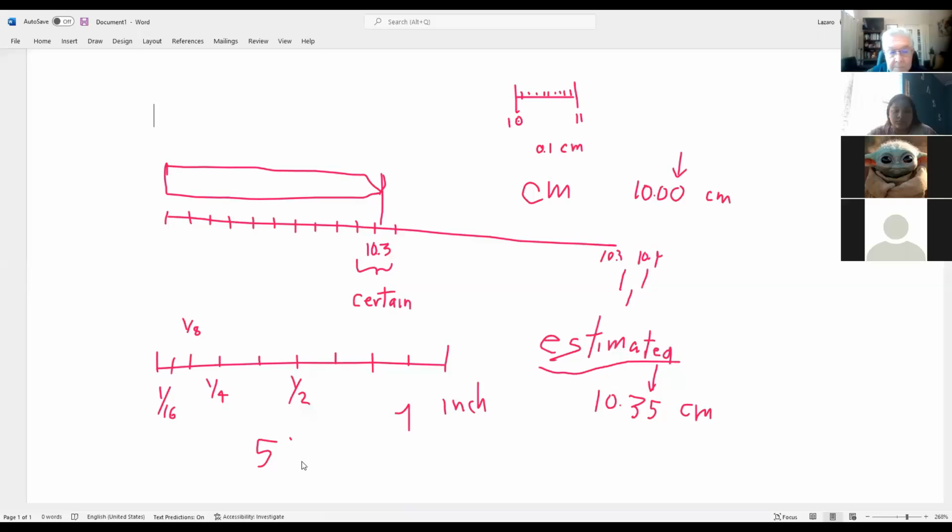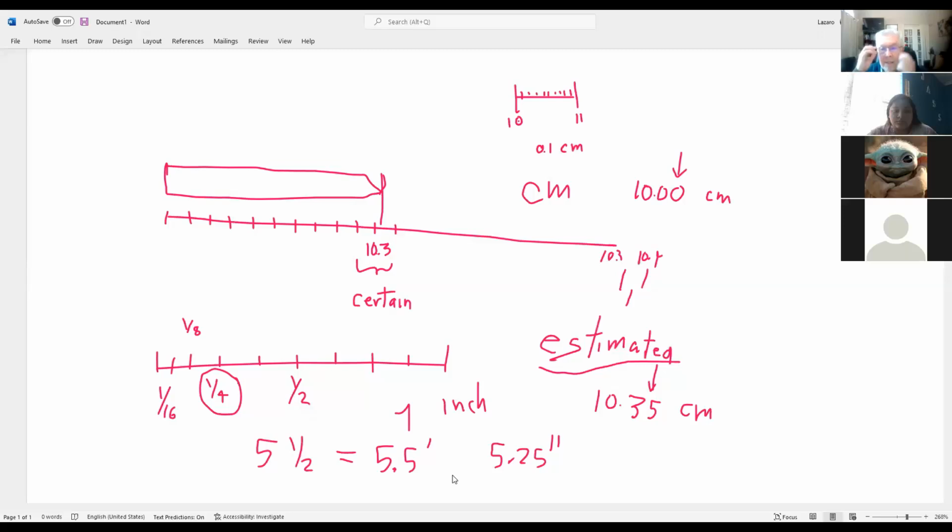Then if you're doing a measurement using the scale in inches, you're supposed to say, for example, 5.5, or 5.25, or 5.125, or something like that. You can represent this in decimals. For example, 5.5. So also you can represent, if it is 5 and 1/4, then it will be 5.25 inches. Okay? Do you understand what I mean?